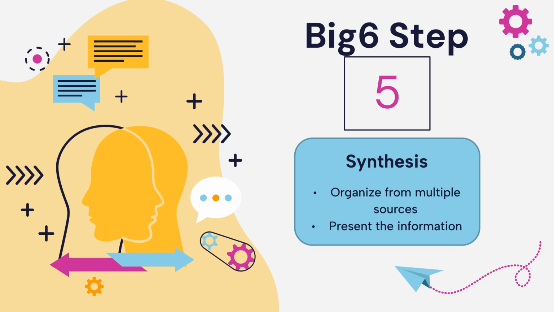In step 5, synthesis, you will organize the information that you've collected from your different sources and do your best to make connections between the information you have learned. This is sometimes difficult and can take a lot of concentration and brain power. Once you've combined your information together, though, you will create a product that presents what you have found. Be careful that you have not plagiarized your information and that you have cited your sources.